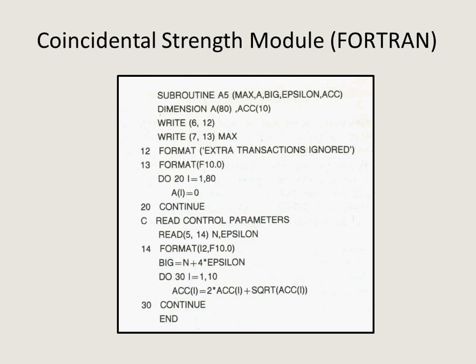This is the worst type of module. It really doesn't do any one thing. You can tell by looking at the name of the subroutine, A5, that it doesn't tell you what it does, and it just does a number of unrelated operations. So that's the worst type of module.